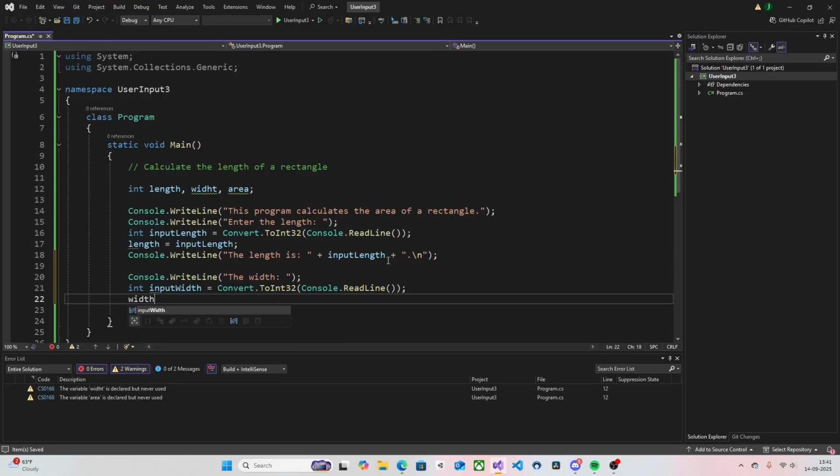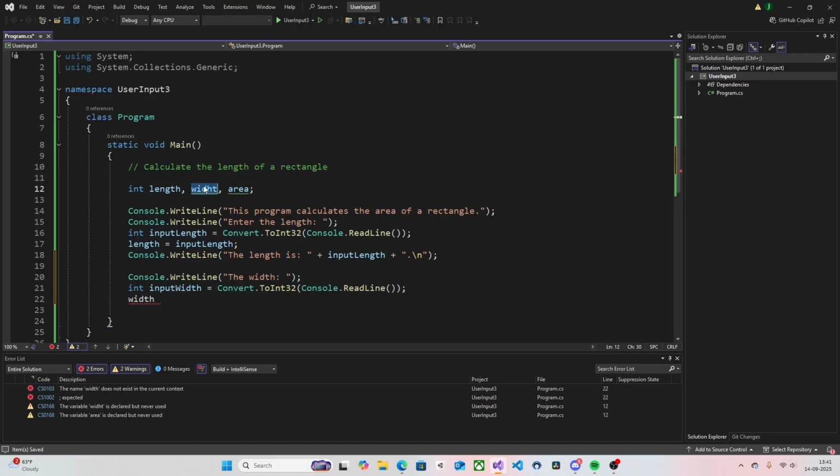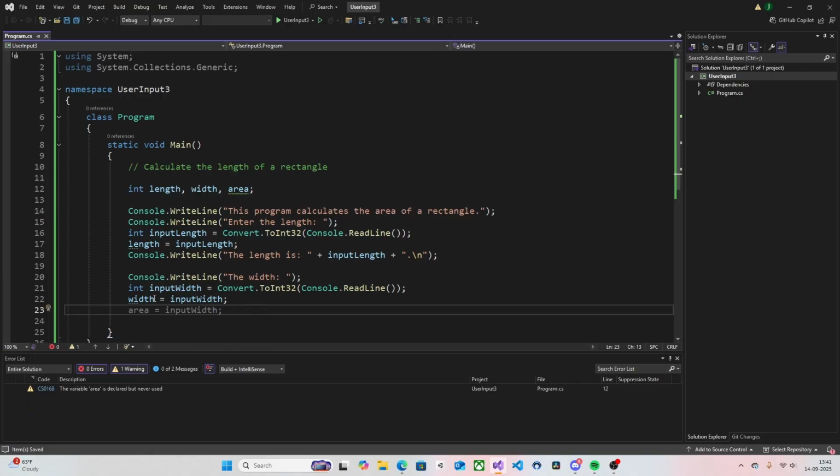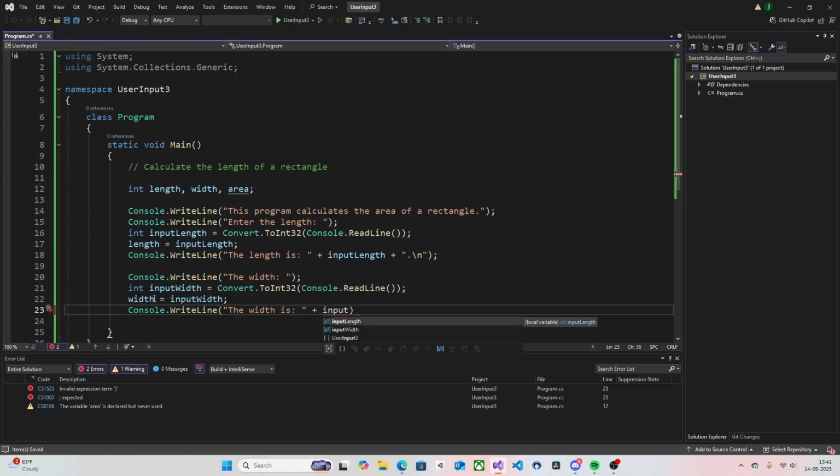And then width is equal to input width. So now Console.WriteLine: the width is, input width, period, and there we go.